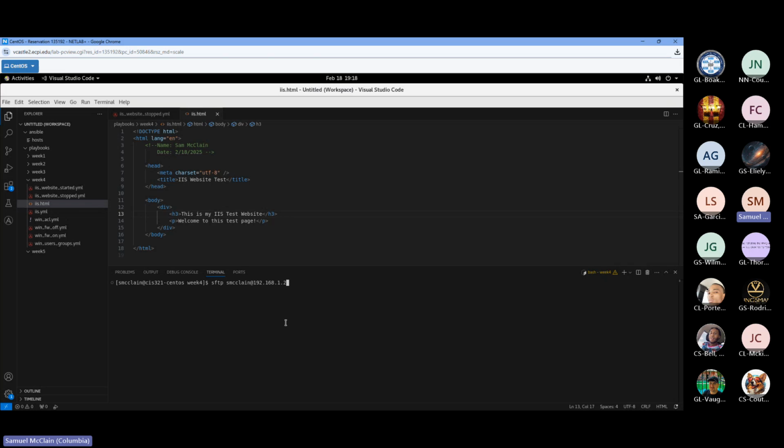And so we're going to SFTP this file over to the correct directory. We'll log in as SFTP, and we're going to put that file into the inetpub wwwroot index.html file.